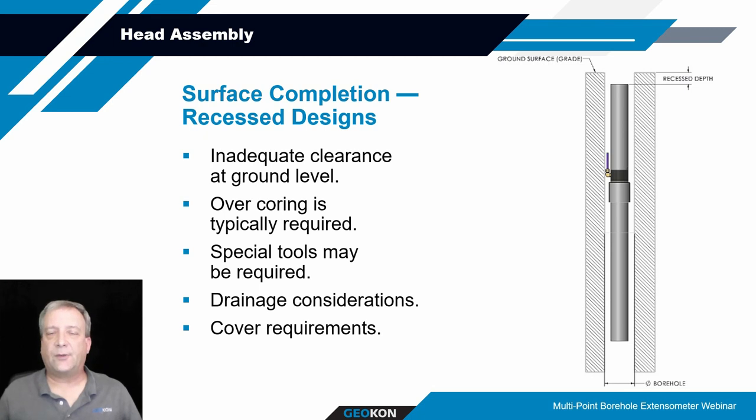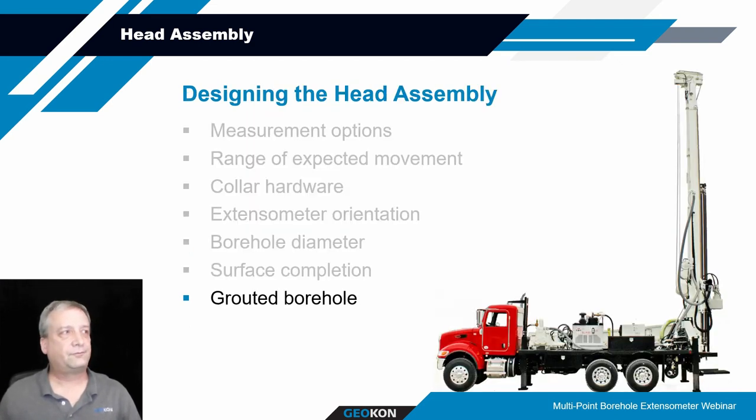Because sometimes water, depending on where it's running from, maybe the streets or certain runoff, might be somewhat corrosive. And over time, if that thing's submerged for extended periods of time, it can get in there and cause corrosion on the components. So try to minimize the potential for water getting into these devices.